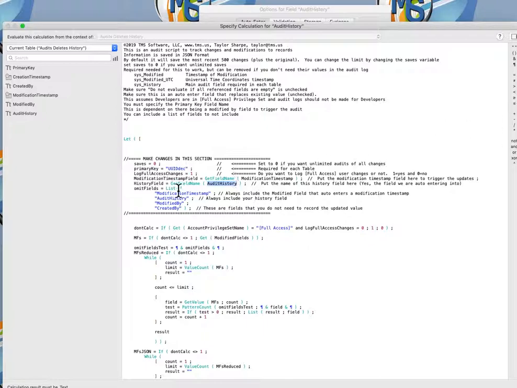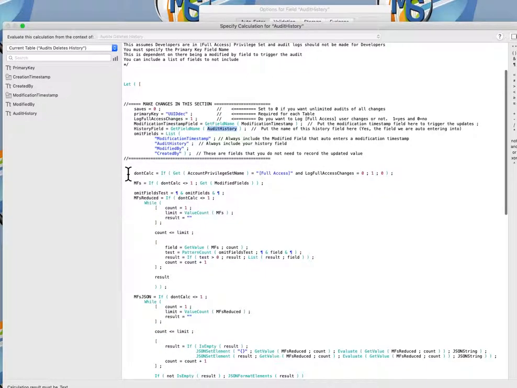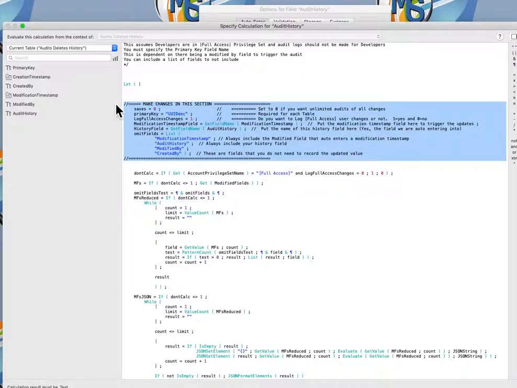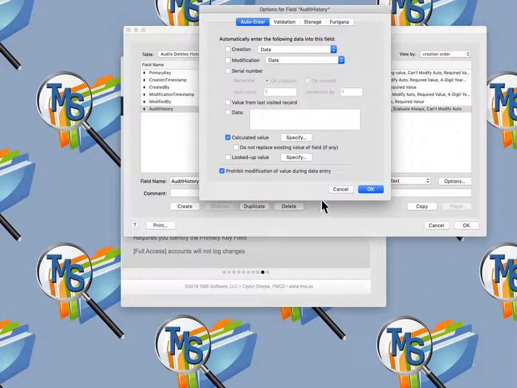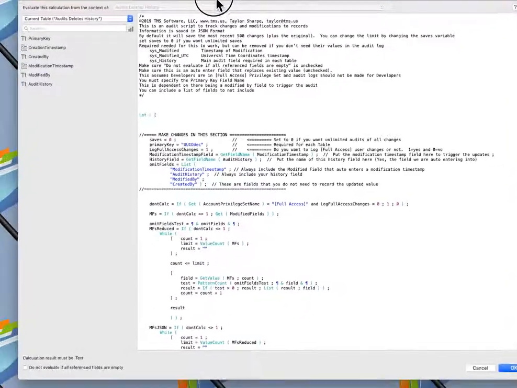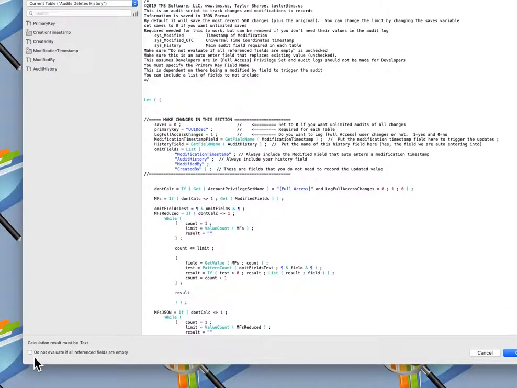So you can list any fields here, and they may be global fields, or anything that you don't want to show up here. There might be some calculation fields that you want to list in here that you don't want to keep track of every time there is a change. So feel free to put any omitted fields that you don't want in there. But otherwise, it's going to track everything that you don't put in there just by making the changes you have here. And I will mention one other thing. It is also important that you have this box unchecked to make sure that it'll work.